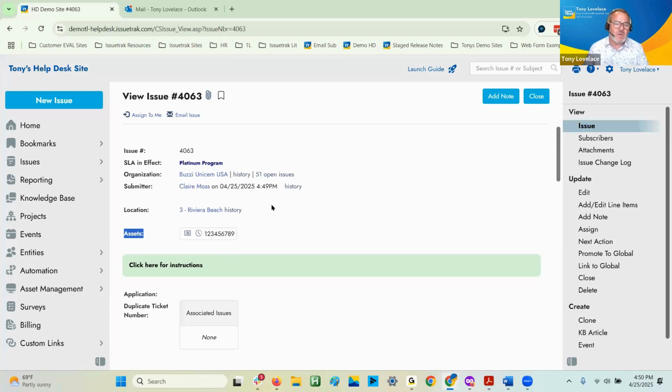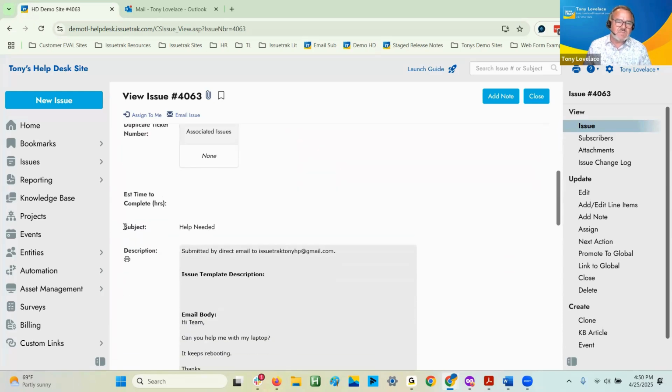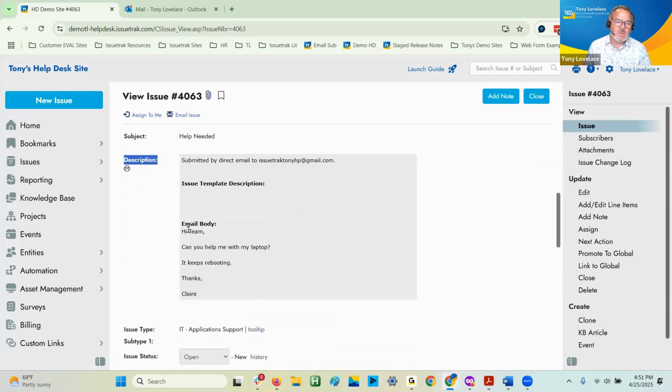I had to go ahead and set it up to populate on the ticket. Here was the subject of the email. Here's the body of the email. It says right there. It's also going to annotate for you exactly which email address it was mailed to when it opened the ticket. So just better documentation for you.